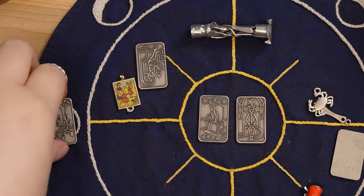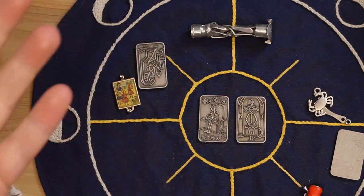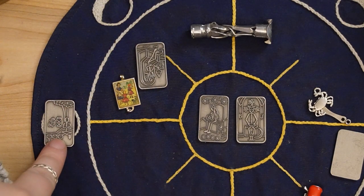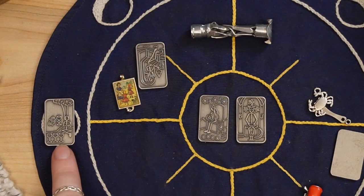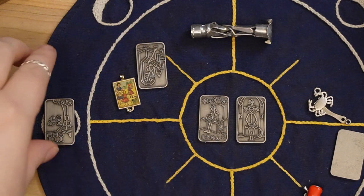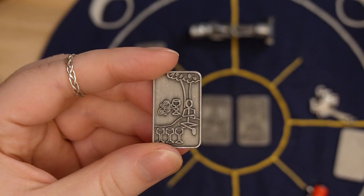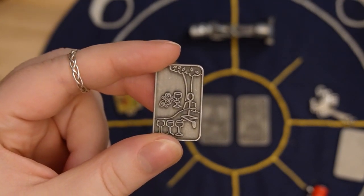Here, when it comes to the last quarter moon, the last quarter moon represents releasing something. It's the release moon. It can also represent timing, so you can check out a moon app to see when this energy might come in for you. But as of the last quarter moon that we have here, it's showcasing a bit of pessimism with the Four of Cups. You can see with the Four of Cups, this person is being given an opportunity or some sort of possibility, and they're just looking the other way. They're not taking it, they don't want it, and they're pushing it away.